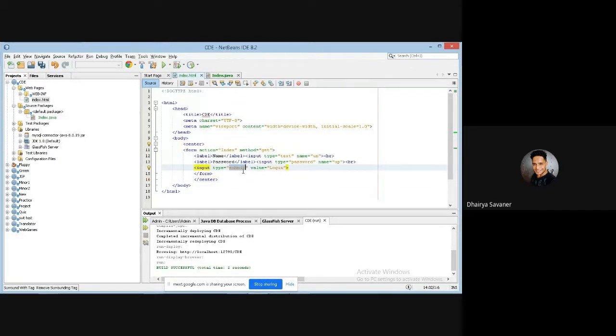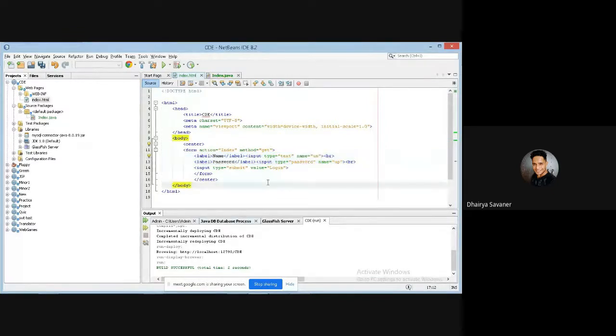What submit does is, when we click on the submit button, it submits our form and takes all the data to the file where we have set the action. Here we have the index file, so it takes all the data to the index file. Whatever data is present in the form, all of it gets to the index file.